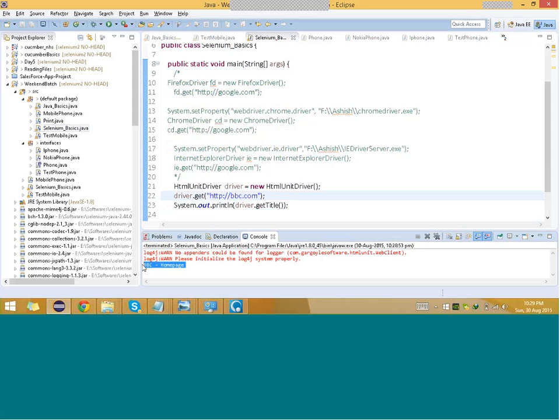When is this used? For example, you are testing on a Unix box, an operating system on which there is no user interface. You don't have the browser installed or anything. So you can use HTML unit driver there. Moreover, this driver is also very, very fast as compared to other drivers, because the other drivers launch the browser, and time is wasted in it. Right? So this is the difference, and this is where it's used.